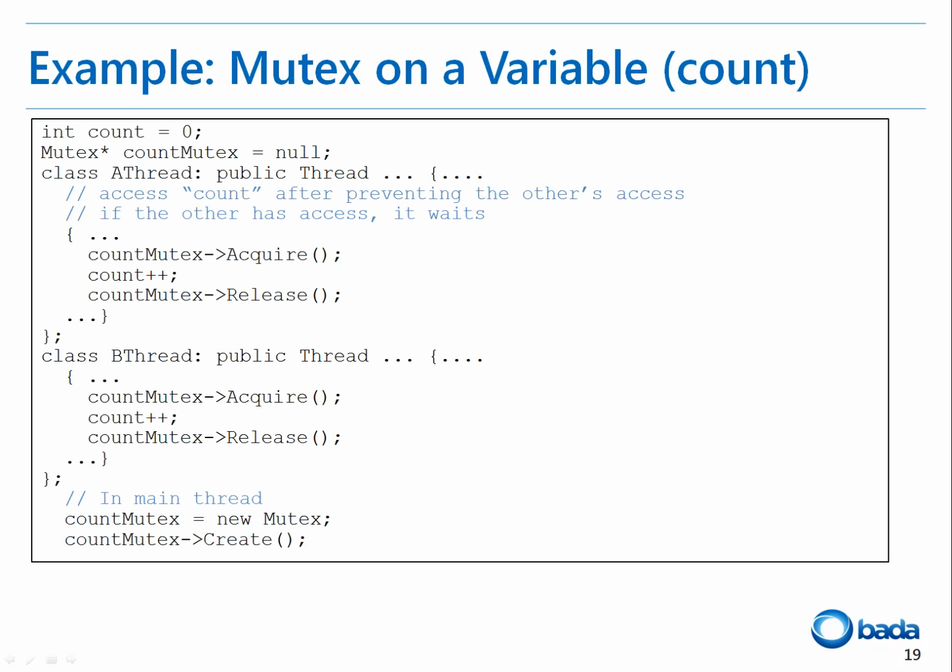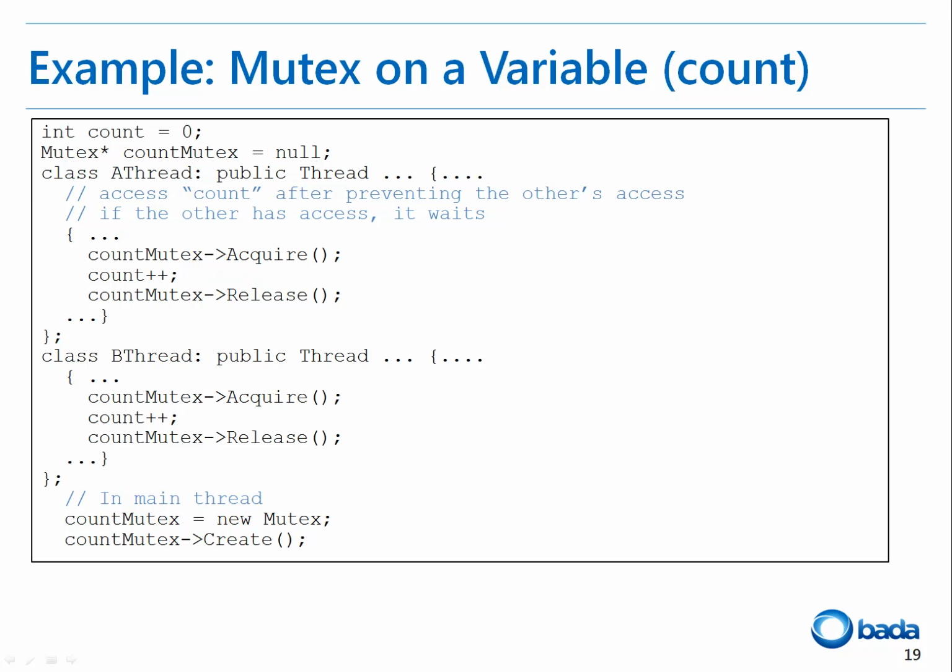This sample code shows how to synchronize the variable count using a mutex. As you can see in the last part of the code, the main thread creates a mutex. If a thread needs to access the variable count, the thread must acquire the mutex first. As long as the mutex is acquired by a thread, other threads cannot acquire the mutex. Then, the value of the variable count is changed and the mutex is released. Then another thread can access the variable count in the same way.